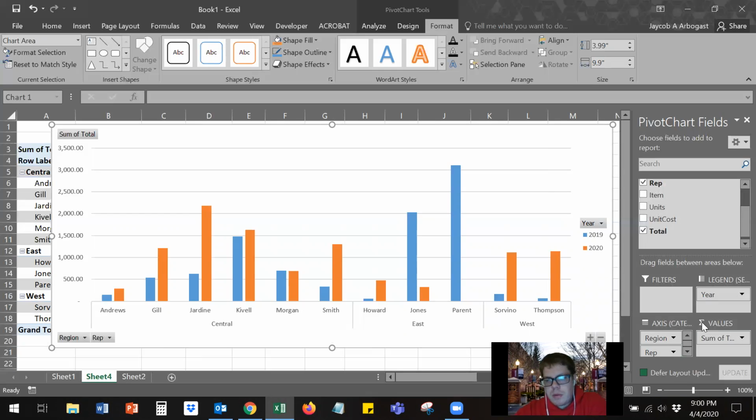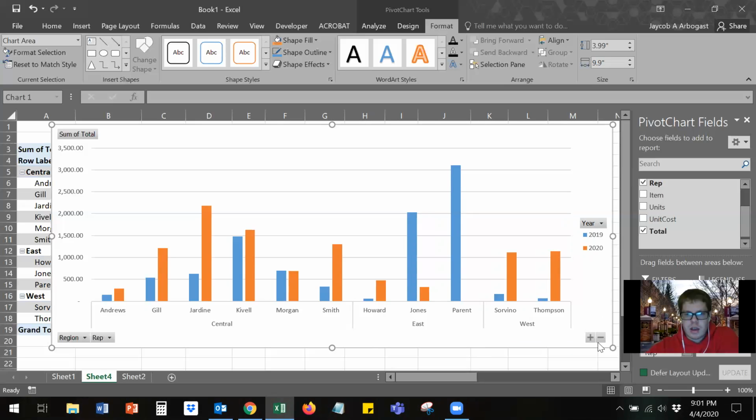But feel free to play around with it, because that's going to be a lot of your job as an analyst if you're doing any kind of data analysis. As an entry level, first time job out of college, you're going to want to play around with it to see what's the clearest way to show the information that you want to show. Start dropping these around, move them around, and see what works for you.